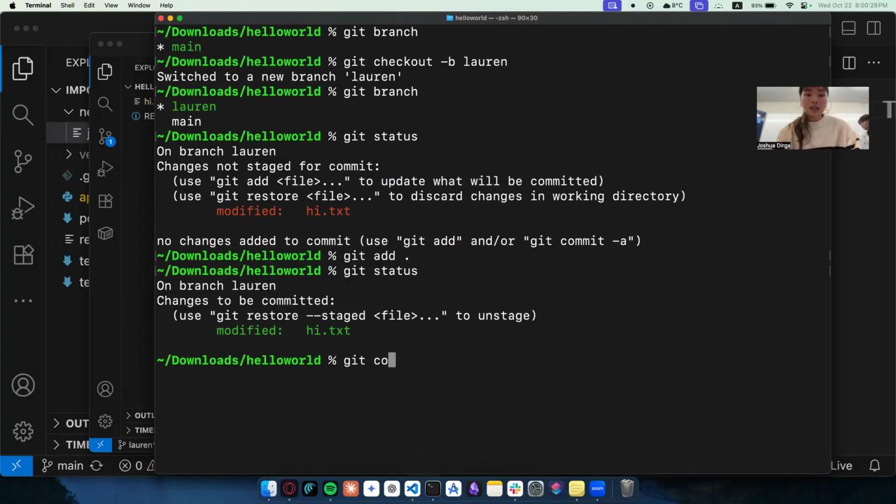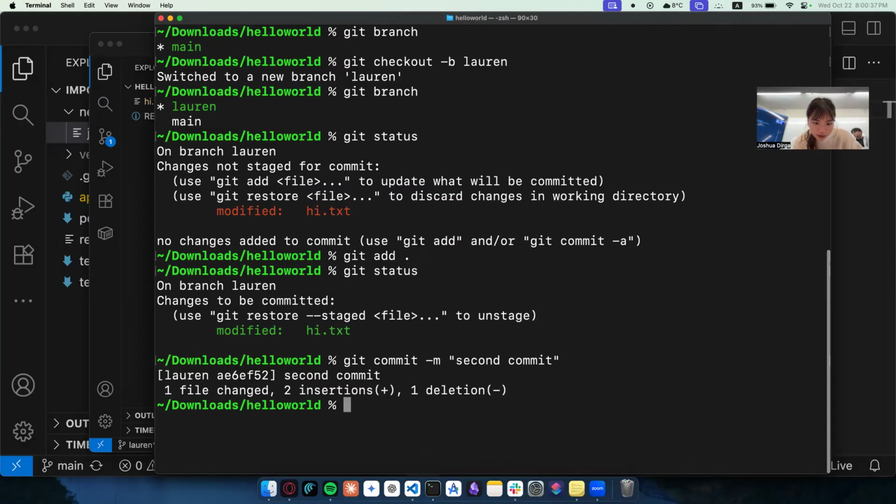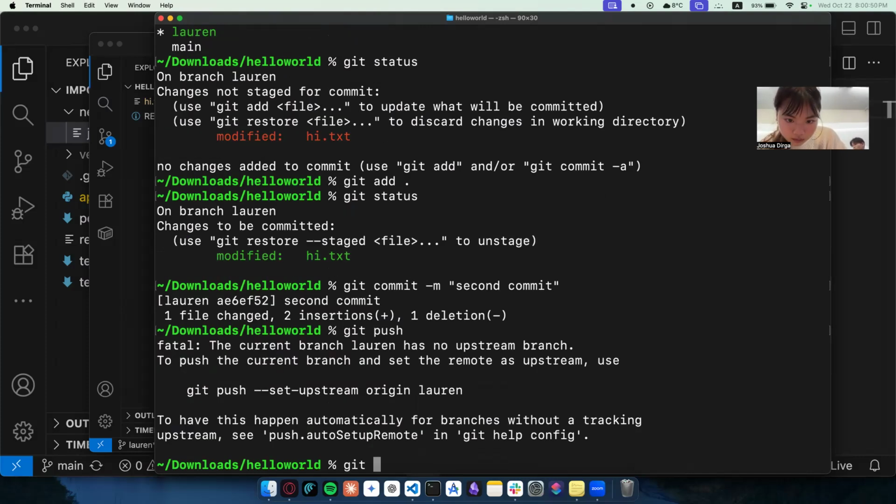Okay, and then the next step is to commit it. So git commit, I can do second commit. So now you can see I've changed one of the files, I inserted 2 lines, etc. And so now it's committed. And then if I want to push, I just do git push.